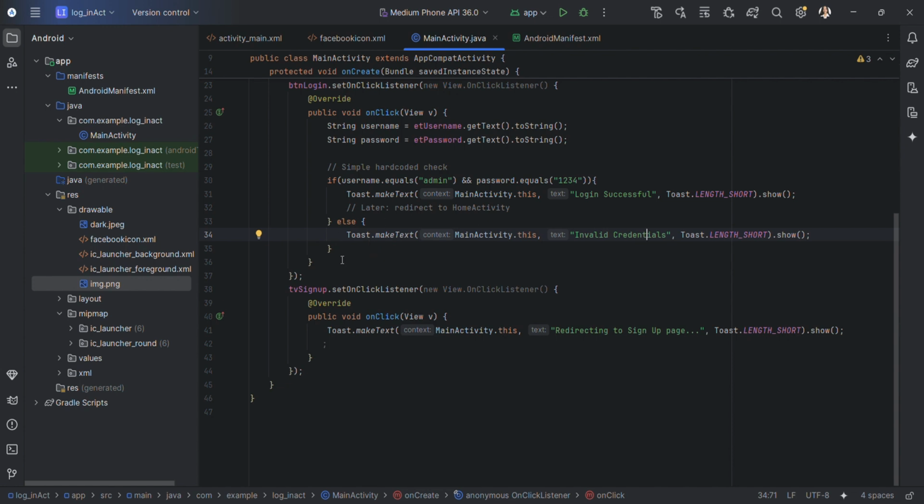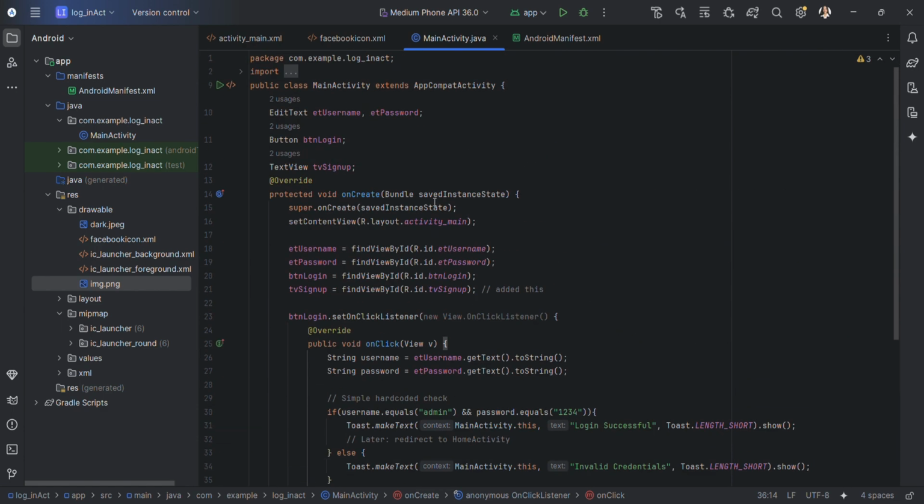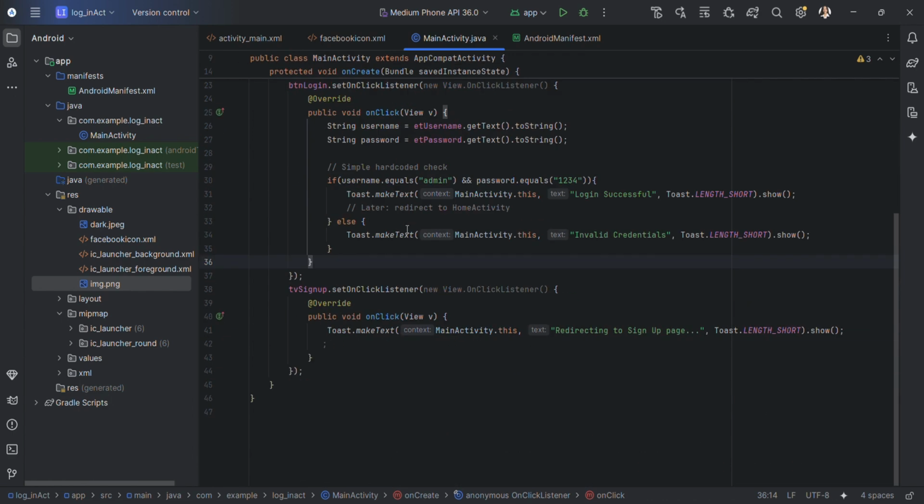And then the sign up text here, when the sign up text is clicked, it shows redirecting to sign up page, which later you can turn into starting a new activity. But this code stops at login, there is no next activity. So its features are login screen, sign up navigation, and user feedback.